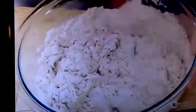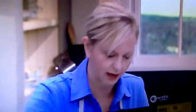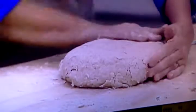But at this point, it just looks kind of like a shaggy mess. Just want to flour my bench here. Plop this out onto the board. I just want to bring this together. Really just knead it maybe 8 to 10 times. Just wanted to get it into a cohesive mass at this point. And you really don't want to overwork it because it will make it too tough. Just want to pat this out to about a 7-inch round.